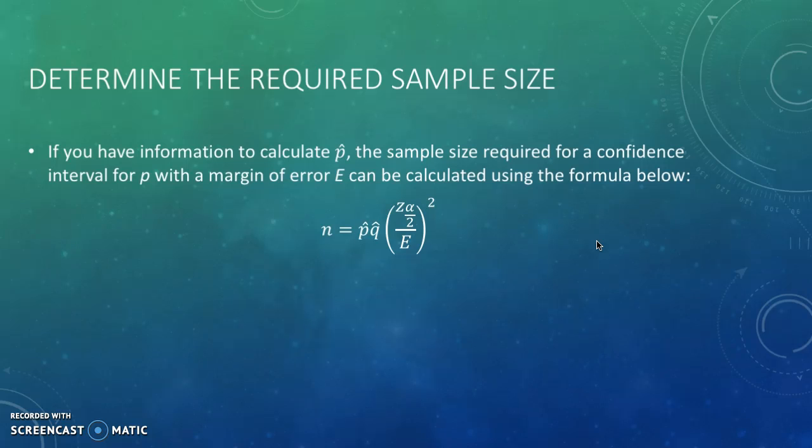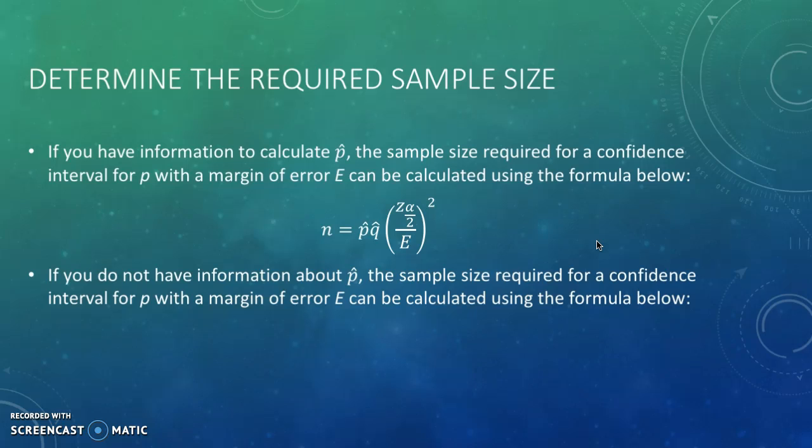Press enter. And then you can multiply by p hat times q hat. That you can all have in as one step. But just make sure you either have those parentheses or you break up the steps for how you enter that in a calculator. If you don't know what p hat is, if you don't have any sample data, then for the sample size that you need, you can assume that p hat times q hat has a maximum value of 0.25, because the largest possible value for p hat and q hat, like for them to equal each other, that's when you have the largest possible number for both.